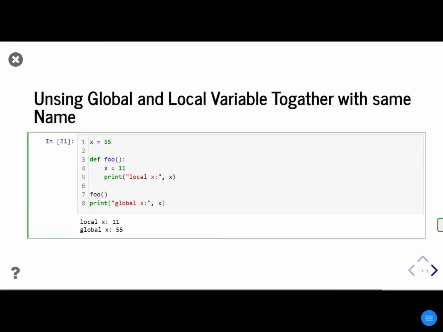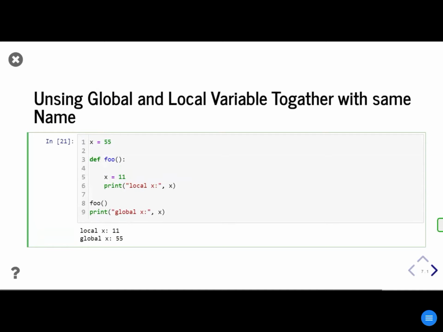Now what I can do, I want this to be 11, fine, and I want this global to be 11. I want to change the global variable from a function. I am doing it 11, but it is not becoming 11. It is still 55. So what I will do, I have to write one line.